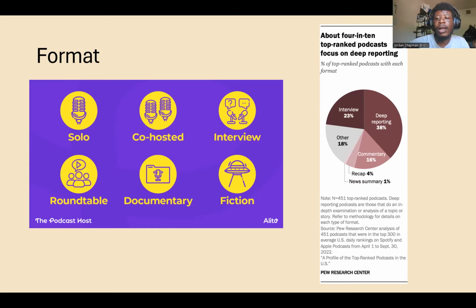But the one thing about a lot of the top podcasts is that they all have in common that they do a lot of interviews and a lot of deep reporting, which basically means researching and things like that. And those tend to be true crime podcasts, but you can imagine how a science podcast could definitely lend itself to that type of format. So keep that in mind as you're working on your podcast. People really do appreciate that type of work and effort. So you should be encouraged by that if you're thinking about starting a science podcast.